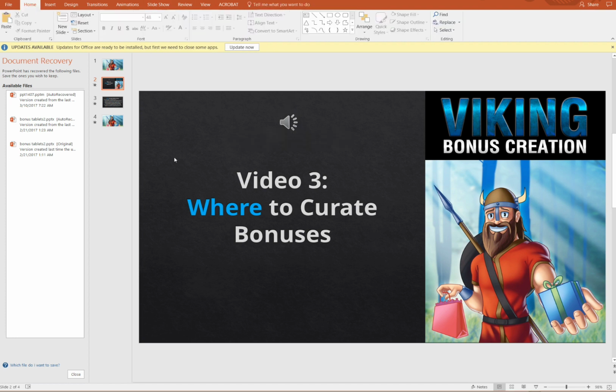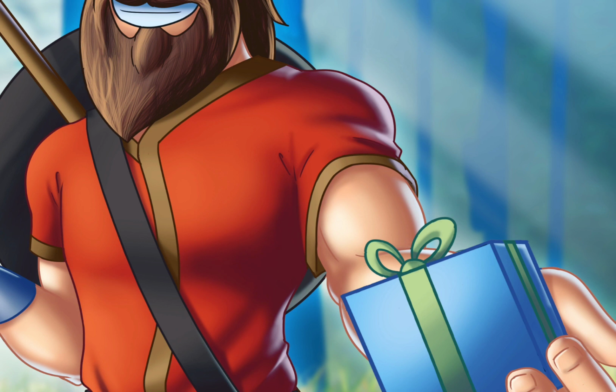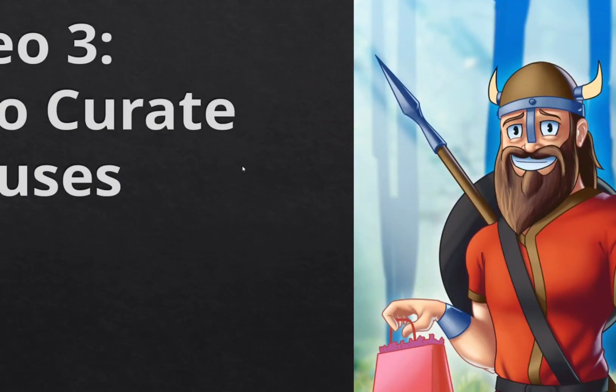Okay. Now, since there will be a difference between our audio and your audio in terms of the timing of the various bullet points and everything, you're going to want to rehearse timings if you change the audio. Same thing goes for if you add bullets or any other content to the slideshow. So what you'll want to do is come up here to slideshow, and you'll click rehearse timings, and this is basically what you'll do. You'll just click through as though you're going through an entire PowerPoint presentation.